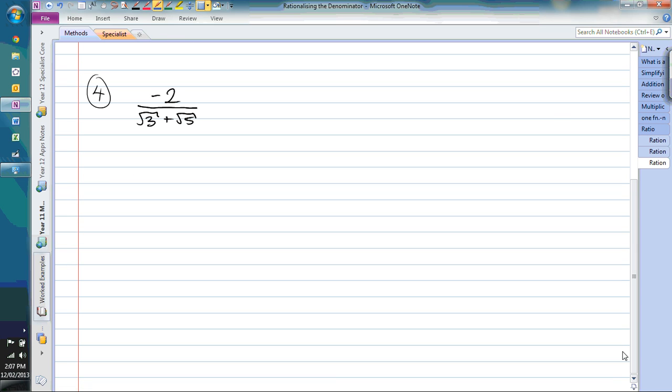Example number 2 is again an example where I've got a binomial expression on the bottom, and we know that to rationalise a binomial expression we can multiply by its conjugate, and its conjugate in this case is the same expression with a minus sign instead of a plus sign. And of course we can't just do that, we have to multiply by the square root of 3 minus square root of 5 divided by the square root of 3 minus the square root of 5, because that whole expression is equal to 1. Put our brackets in to make sure we do this properly. Okay, brackets around each binomial.